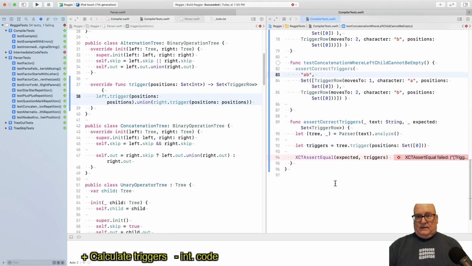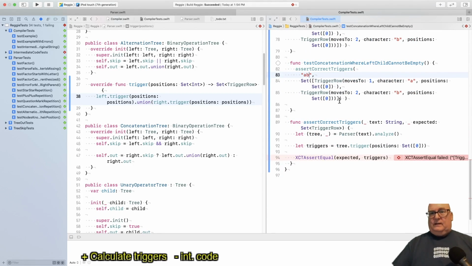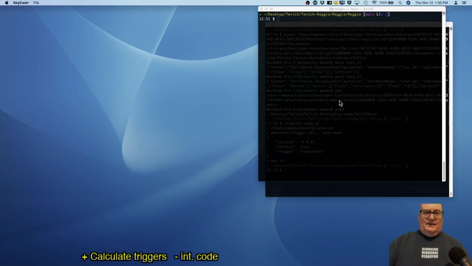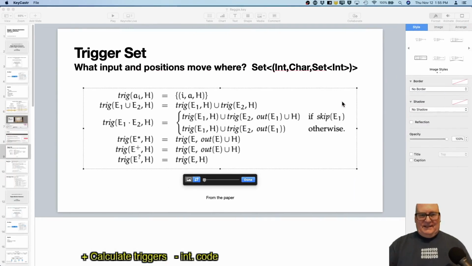All right, so the answer is this lower line: trig E1H union trig E2 with out of E1.